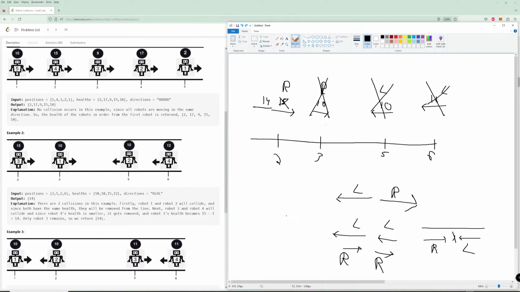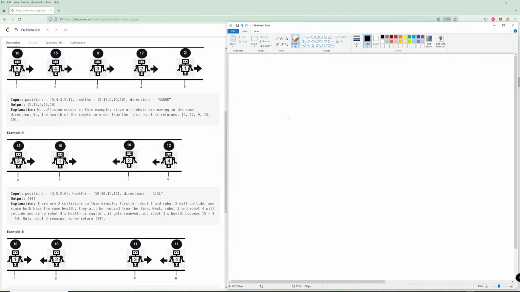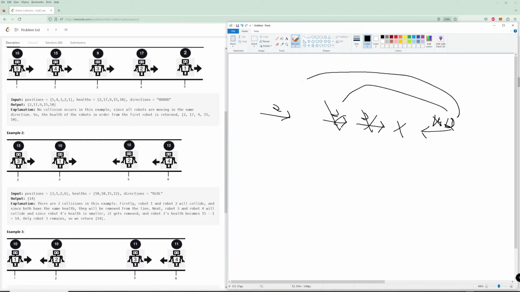And then you might have some scenario where you need to keep checking robots at the end of the stack until the length of the stack is either less than 2 or until the last two robots won't collide. Because you can't have some scenario like this, right, where you have 3 robots going right with health, let's say 2, and then one robot going left with health like 14, right? And so you will have a collision here, this will be removed, this will go to 13, and then there will be more collisions. These two will collide, this will be removed, this will go to 12, and then these two will collide. So just because the last two collided doesn't mean you can stop. You have to keep checking the last two elements.